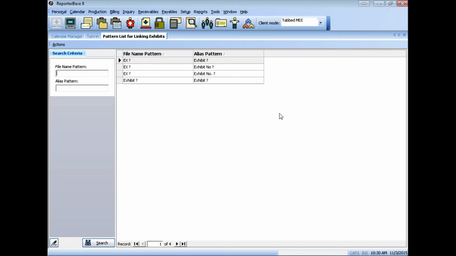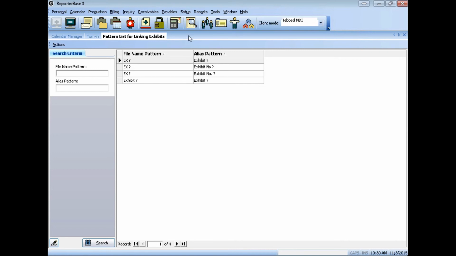The alias pattern that you now set up is a lookup of both the file name and the alias in the transcript. The reason why the question mark is listed in the alias is because that tells the system where to begin to look for the sequence of numbers and/or letters in the file name and the alias. So let's take a look at these aliases in action.